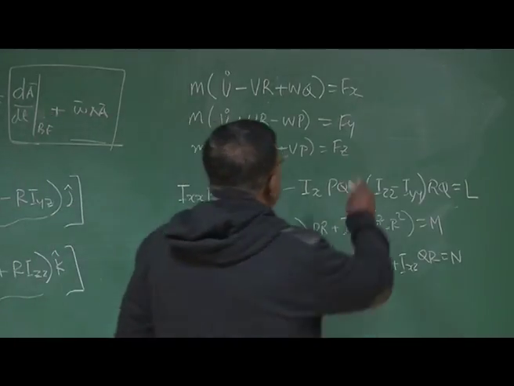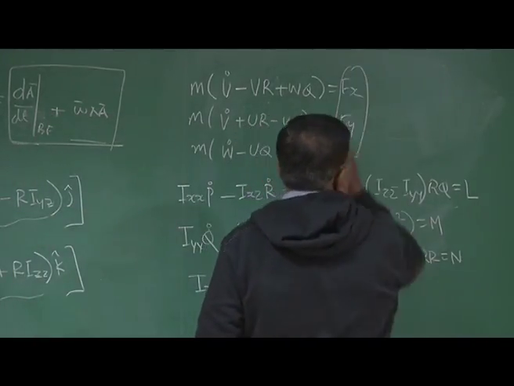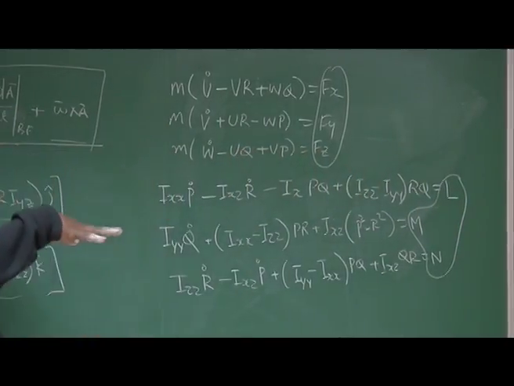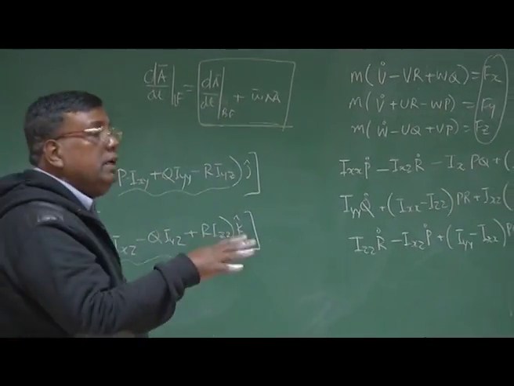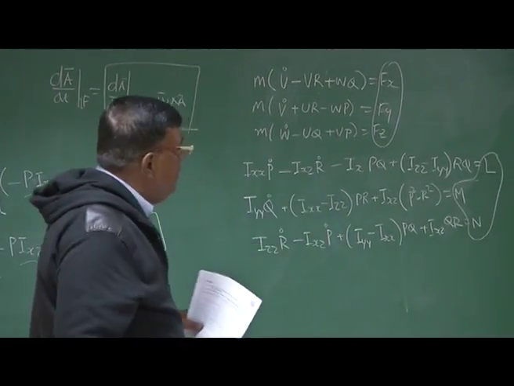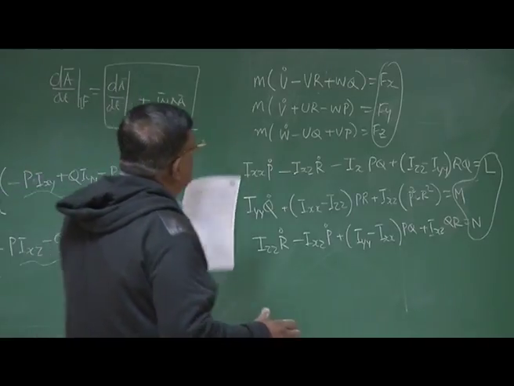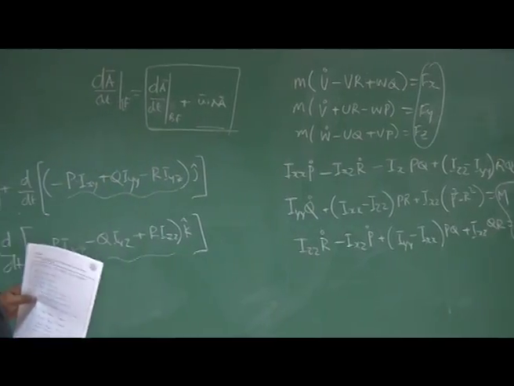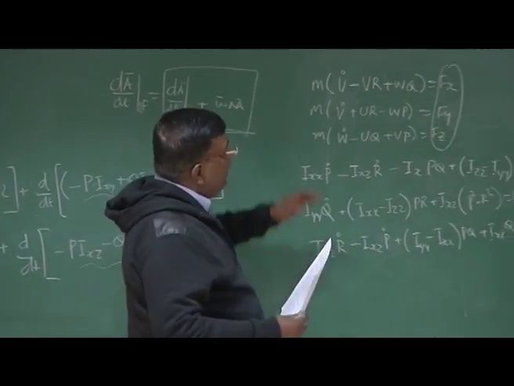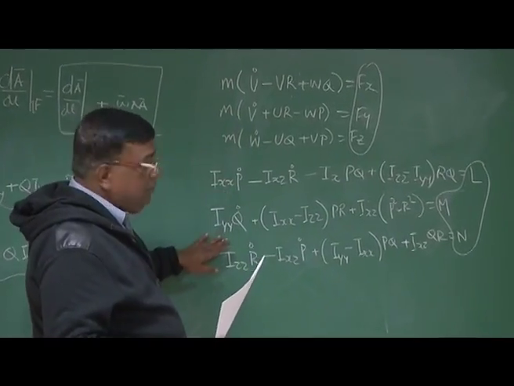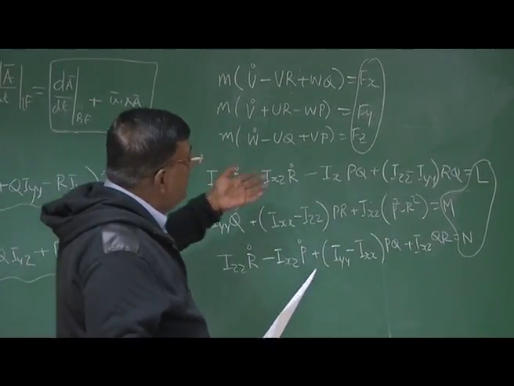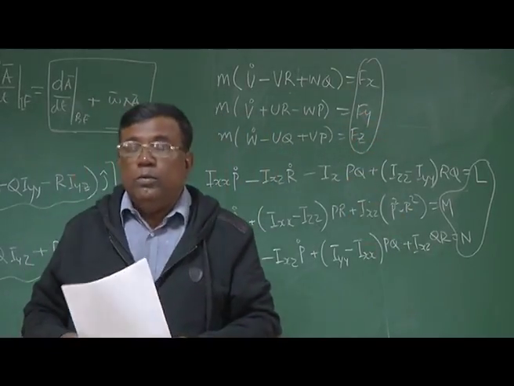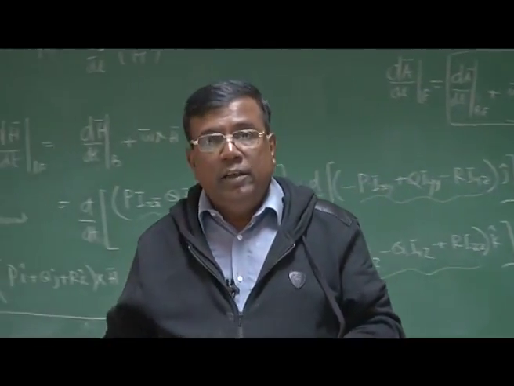We need to know what are these Fx, Fy, Fz, what are these L, M, N, how do they vary when an aircraft is disturbed, either in terms of orientation or in terms of external condition. And when you understand this, we will be able to do justice to our stability analysis. But before we go to that, in the next class I will again start from here, explain each term, the physical meaning of each term, and then, now you know that for computing Fx, Fy, Fz or moments, you need to know the angle of attack, the side slip angle.